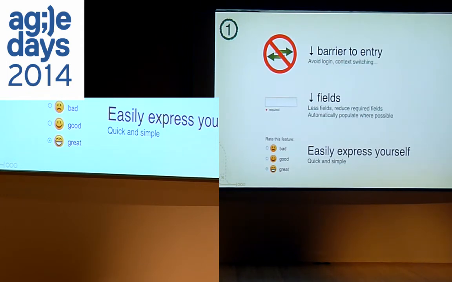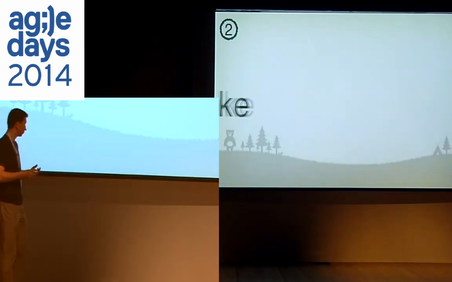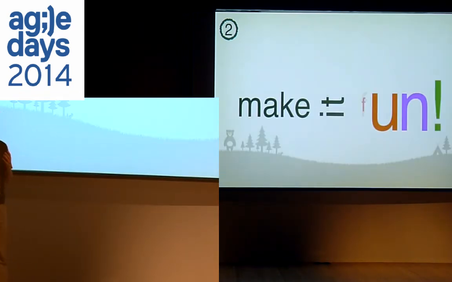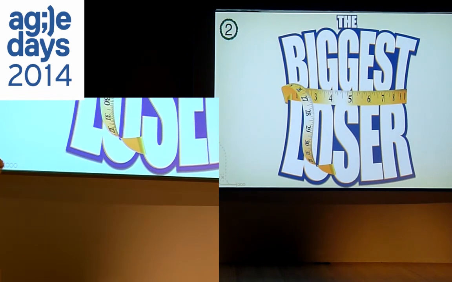So, I've talked about reducing friction, and how you can make this easier. But of course, there's more you can do to encourage your customers to give you that feedback that you need. And the second tip I've got for you is about making the whole feedback experience more engaging and more fun. Because there's actually a lot of different techniques and tricks that you can use to incentivize the people to give you the feedback. So let me give you an example, a little bit of context of the software development.